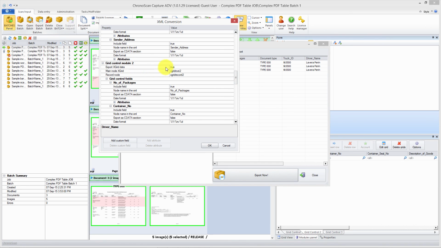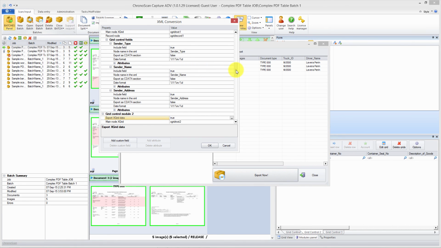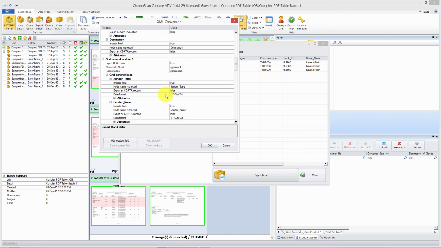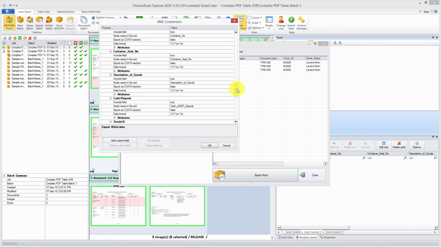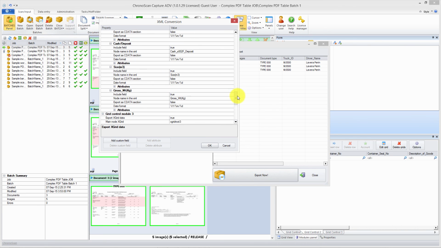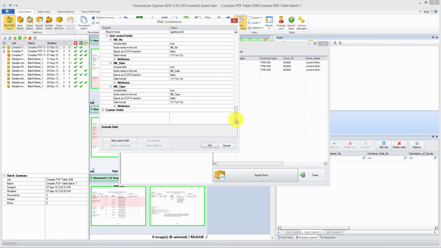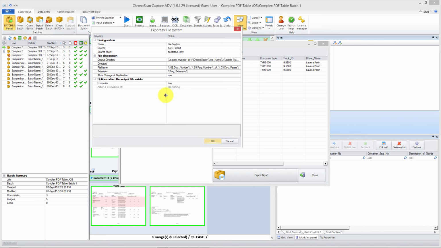If you had that set to false, your grid data wouldn't be exported. So we make sure everything is true here. And if you have some data you don't want to export, you just make it false. Everything is true, so we just click OK.